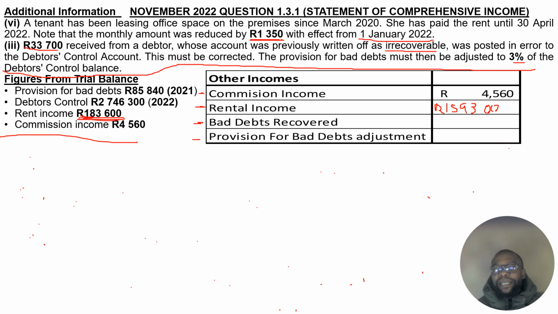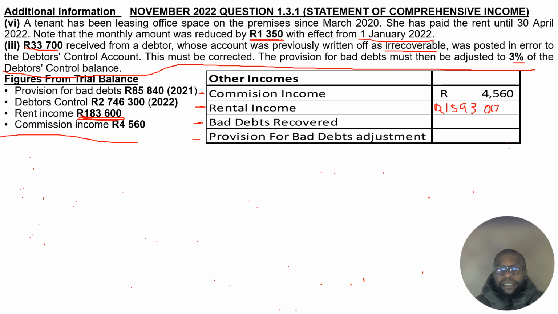So now there was this debtor who was owing us 33,600. All of a sudden, we've written off from our books that this amount we are not going to receive. This debtor is a bad debt. We are not going to receive this amount. And then after some time, the debtor came back and said, "Hey guys, here is your money." And that money is 33,700. So that money was already written off from our debtors. And now it came back.